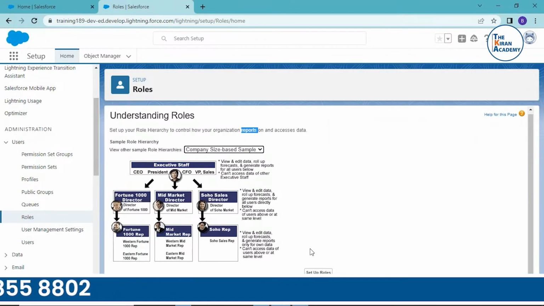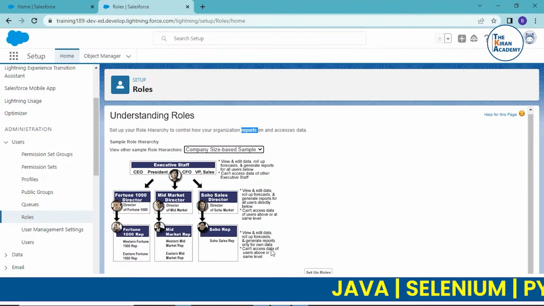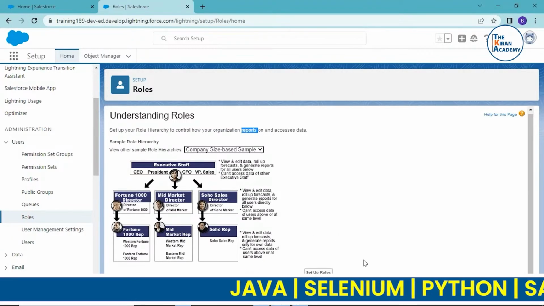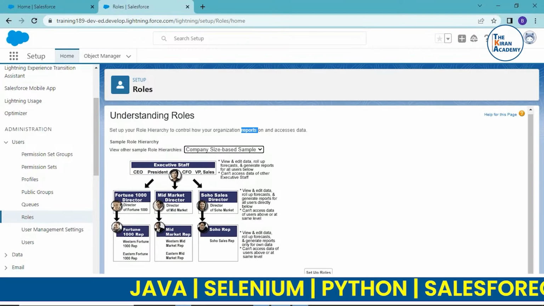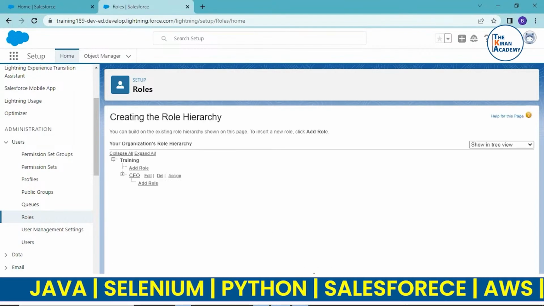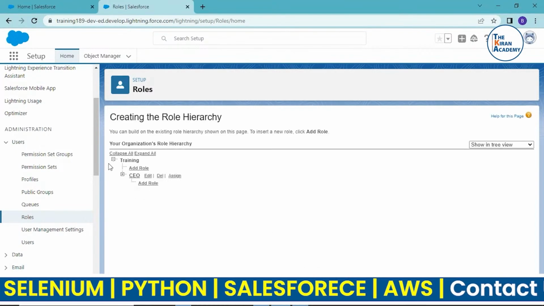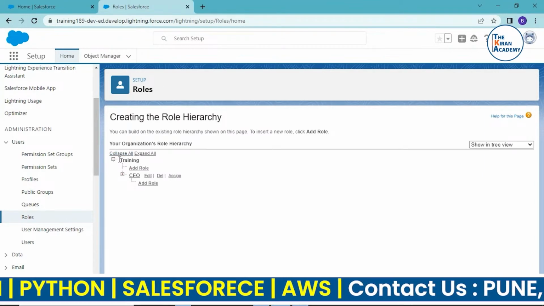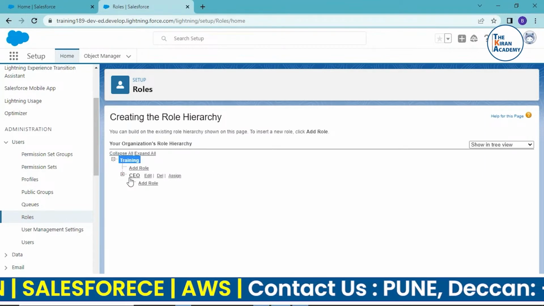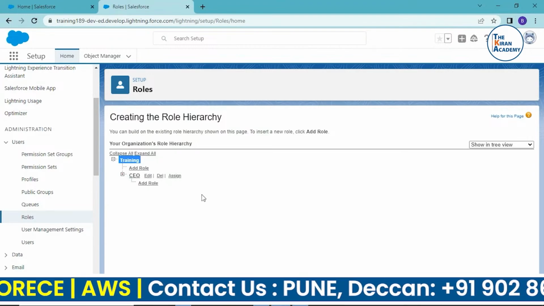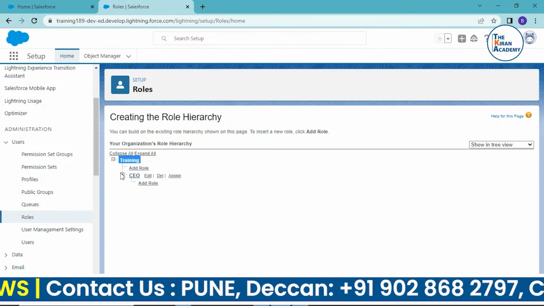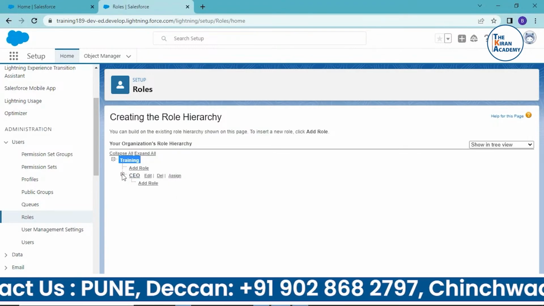So what an admin has to do in this company is see what reporting levels are there. Depending on that, they have to create the roles. So there is a button called Setup Roles. If you click on this, the org name is Training here, and there is only one role that you can see, that is CEO, the topmost role.